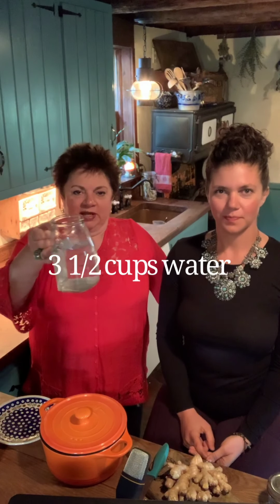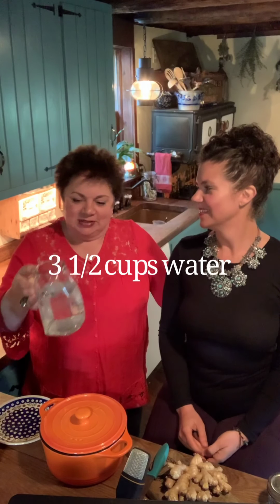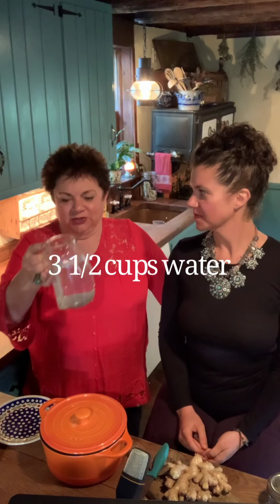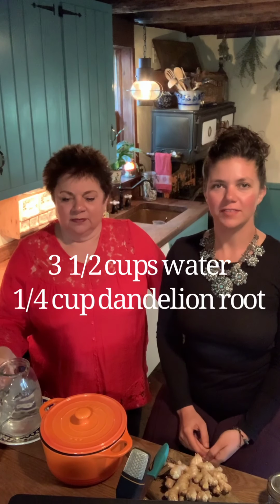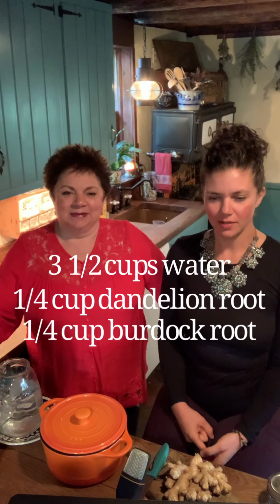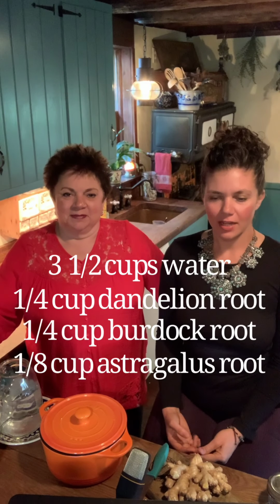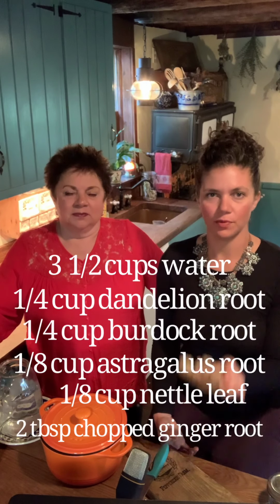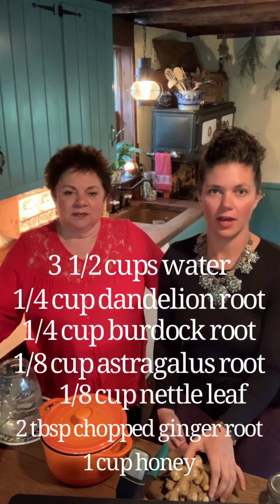Right. So should we talk about what they need for the recipe? Okay. For the recipe, you're going to need 3.5 cups of water, which we have right here. I think you all know what water looks like. Obviously, we would suggest you don't use water that's treated. We have a well, so we use well water. 1/4 cup of dandelion root, which we already held up. 1/4 cup of burdock root. 1/8 cup of astragalus. 1/8 cup of nettle leaf. And then 2 tablespoons of chopped ginger. And then you're going to need a cup of honey in a bit.